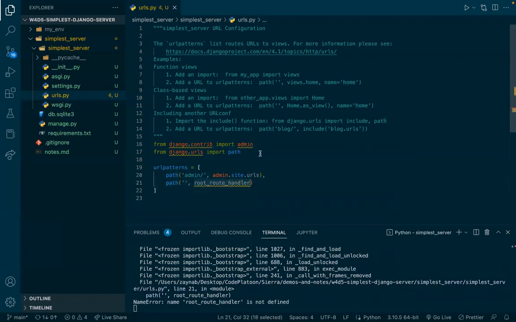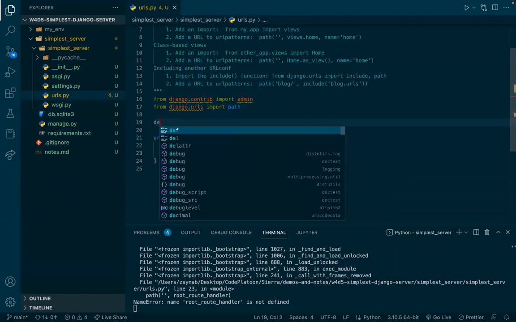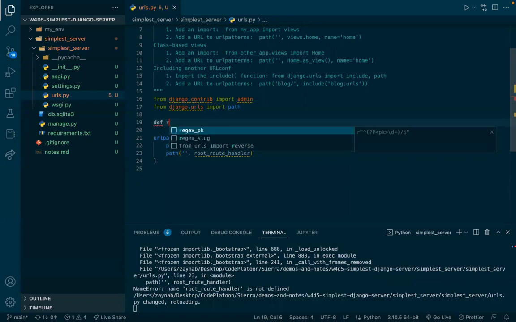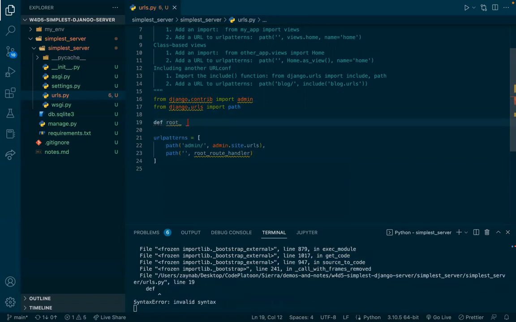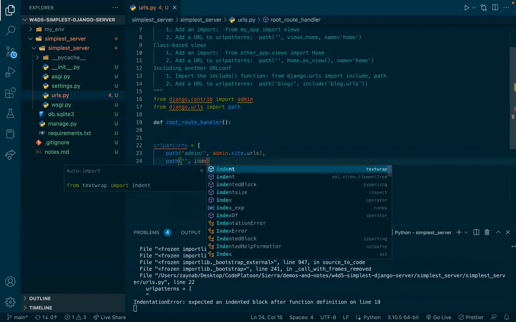Okay, so this doesn't exist. So I'm just going to create it here. Again, usually these methods are also in a different file, but just for today, we're going to put everything in one just so we can see what is happening. Actually, a lot of times we end up calling this index. So I can just call this index right now.